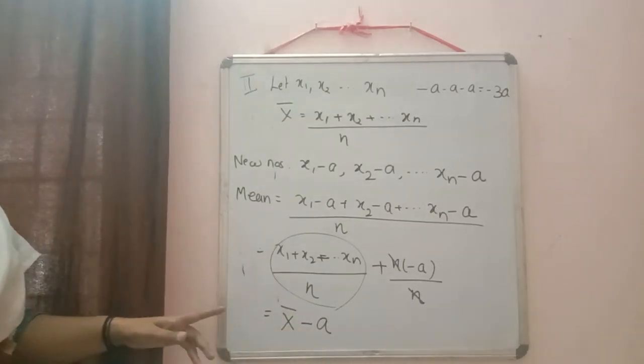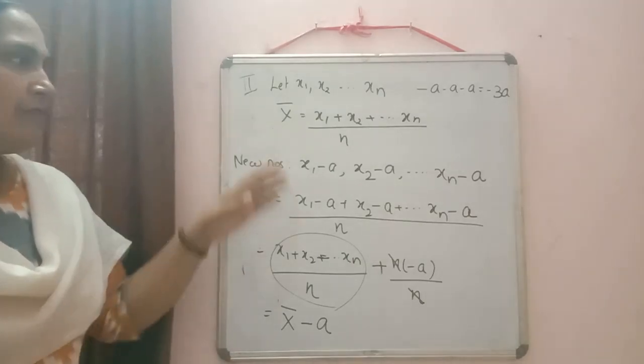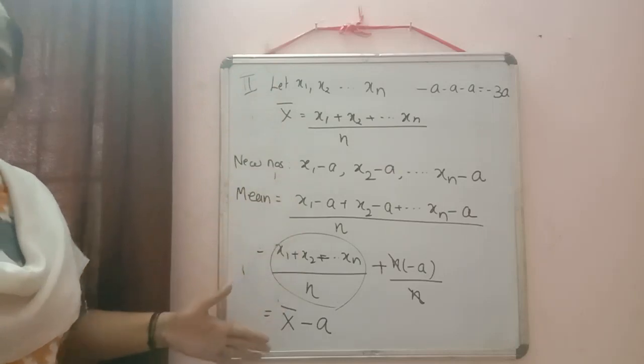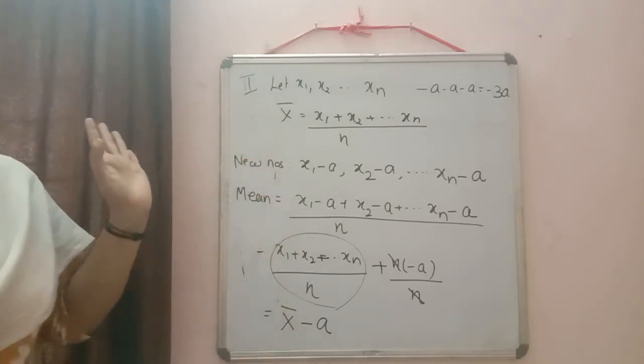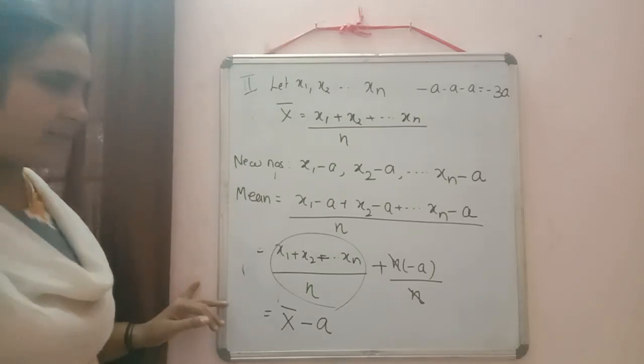Clear how we are doing this one? Now this type of question will depend on the marks. If you are getting this question for 3 or 4 marks, then you have to show all these steps. If it is coming for 1 mark, then directly you can write. Okay, I will explain when we discuss the examples.